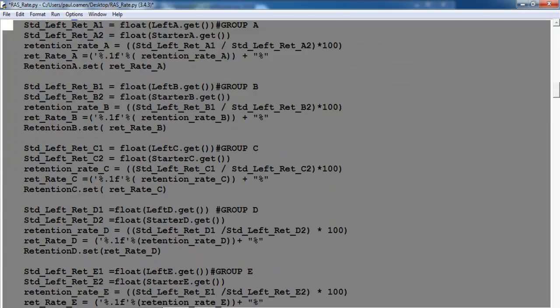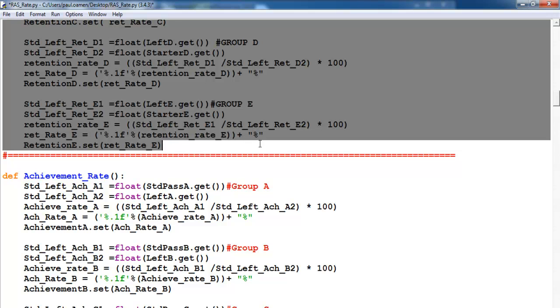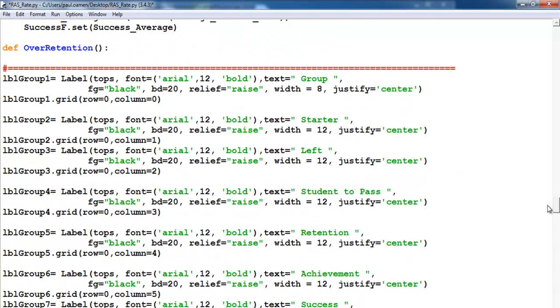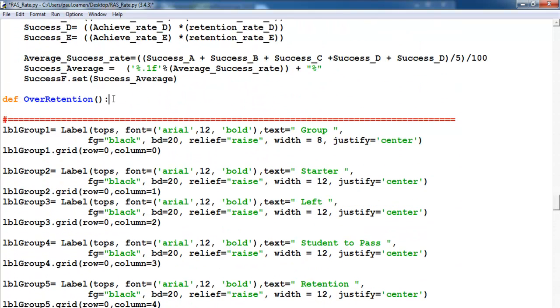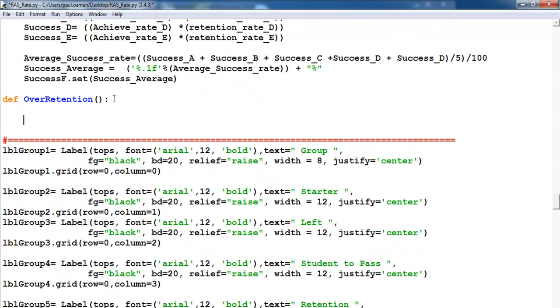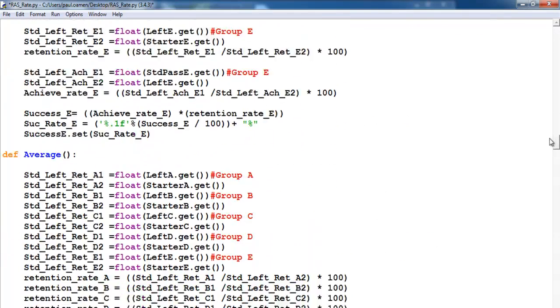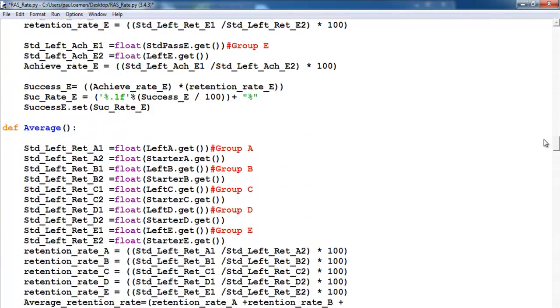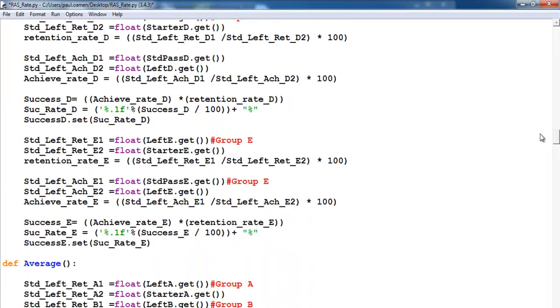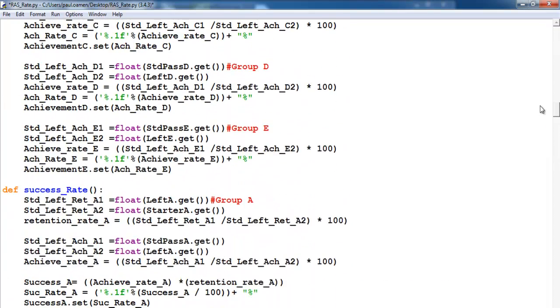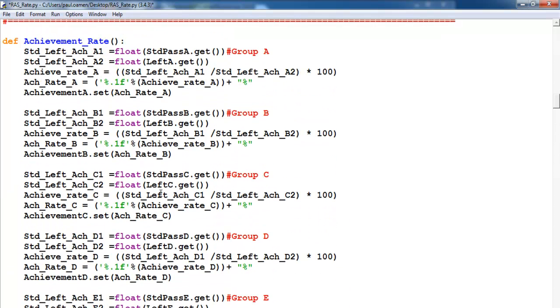Copy all of these, bring it down, paste. Overall, as for average, overall success rate.